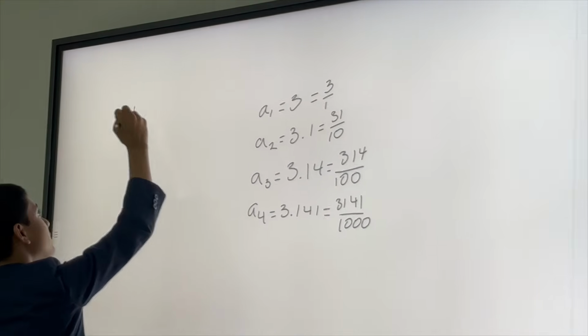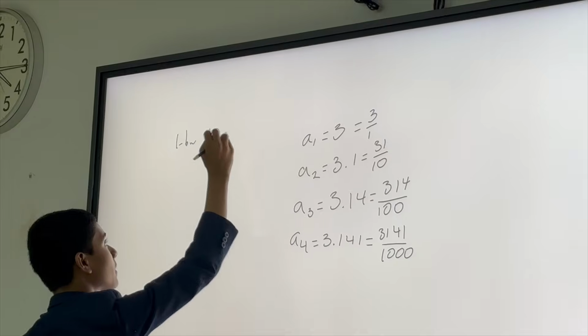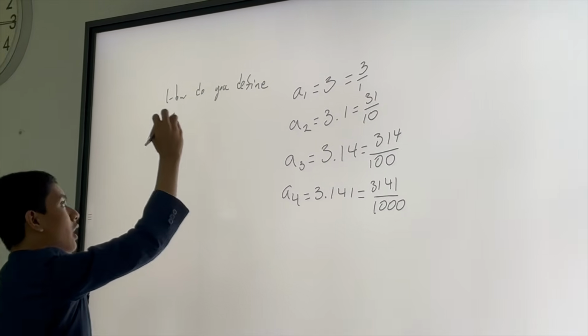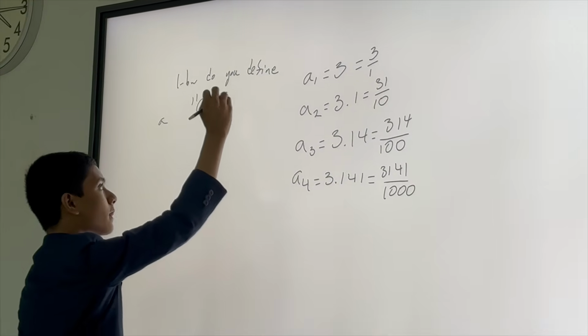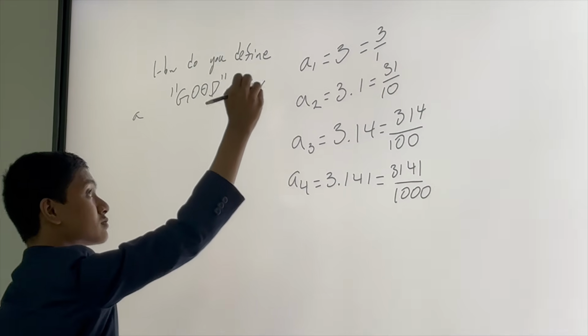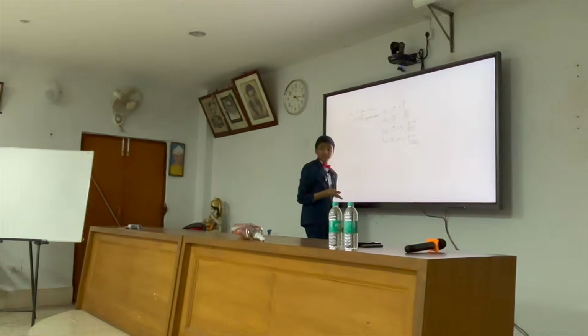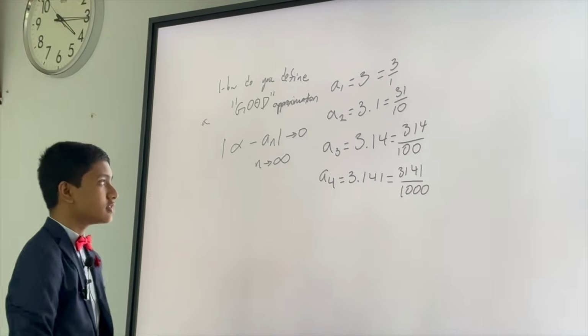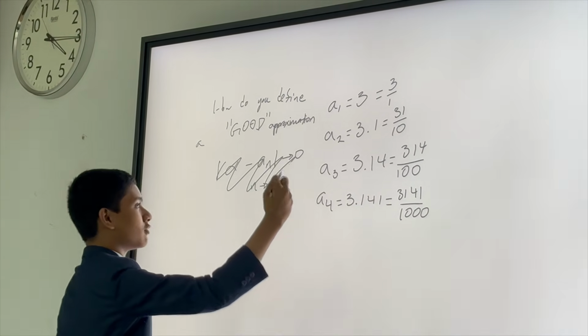Then the next question becomes, how do you define a good approximation? Now, that's a very good question. You could say, well, the discrepancy between the number we're trying to approximate and our approximations approaches 0 if the approximation number approaches infinity, but that's true of every approximation, even the slowest ones. So that's probably obvious to you already.